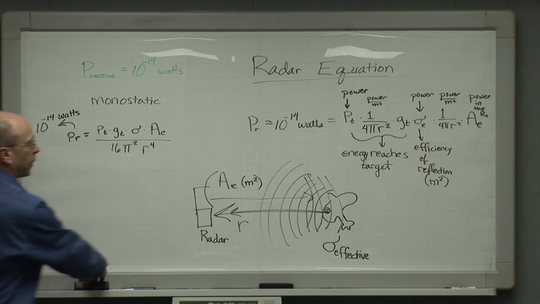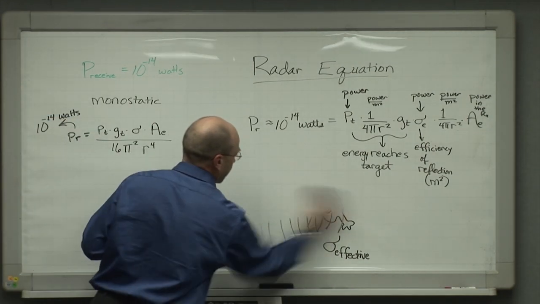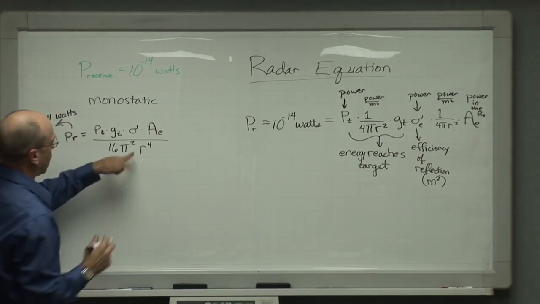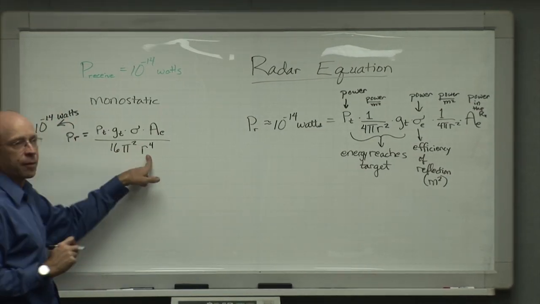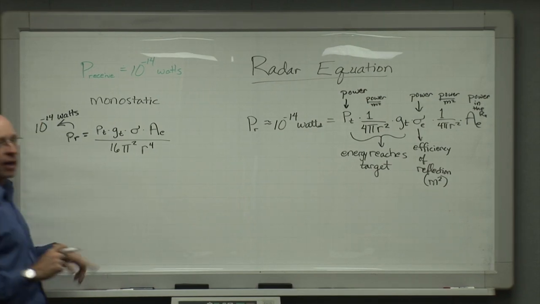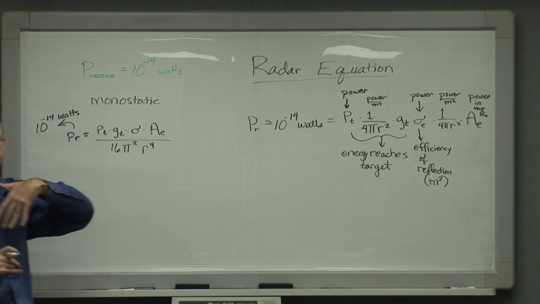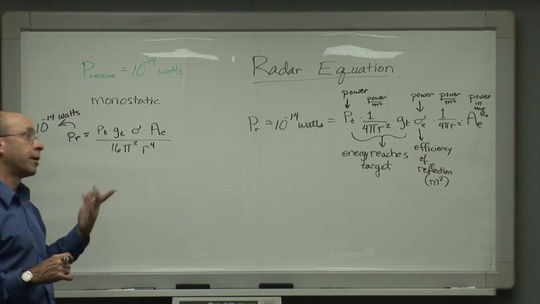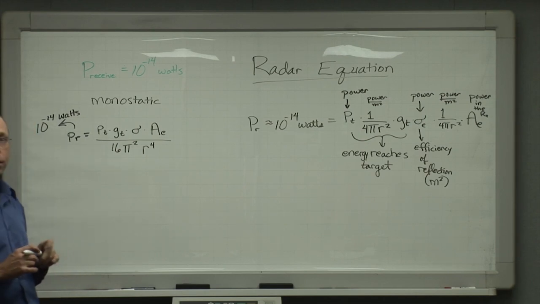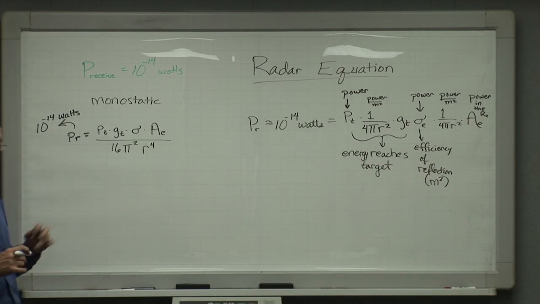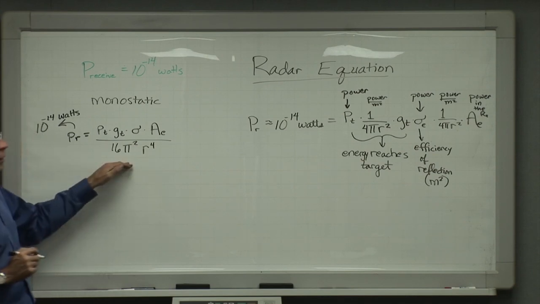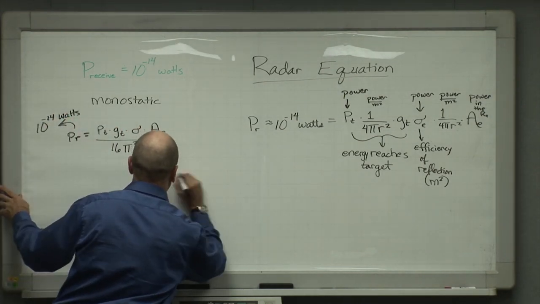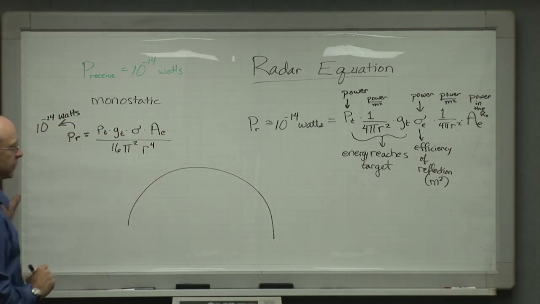Now, let's think about what these other parameters need to look like for the radar that we're going to design. We want to find a target at some maximum distance R. How far out do we want to go with an air search radar? Well, of course, there are radars that reach all the way out into Earth orbit. There are radars, in fact, that bounce energy off of the Moon, Mars, Venus. But there is a problem for looking for things in the Earth's atmosphere. The problem is that the Earth has curvature, like so.